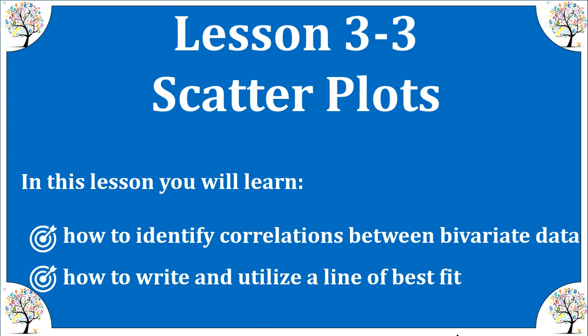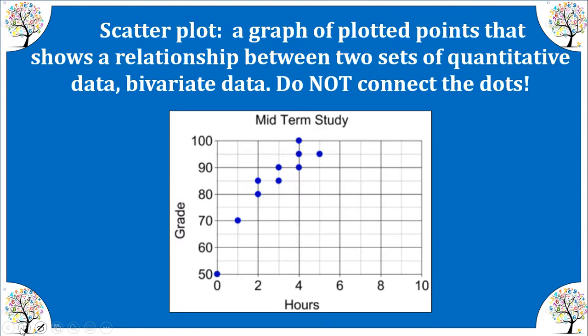Okay, guys, in this lesson, we're going to take a look at scatter plots and identify if there is a correlation between the two different variables involved. We're going to learn how to write and utilize a line of best fit. This line of best fit will be written in slope-intercept form.